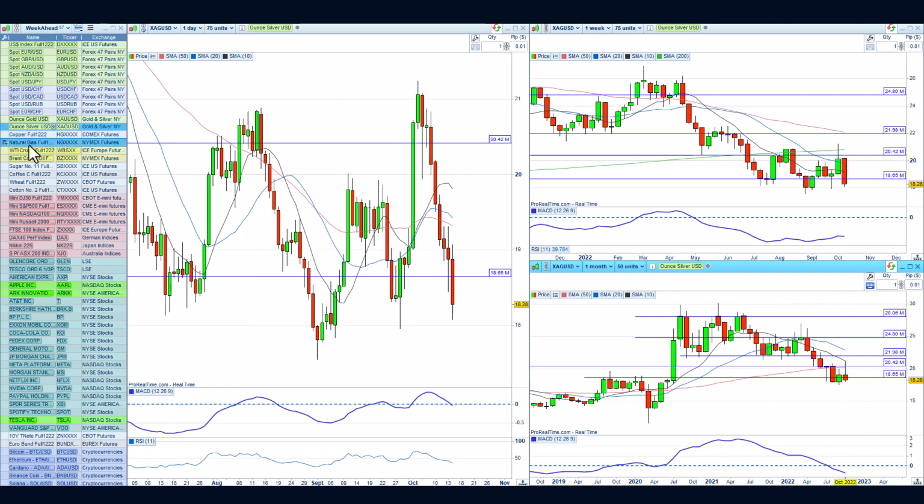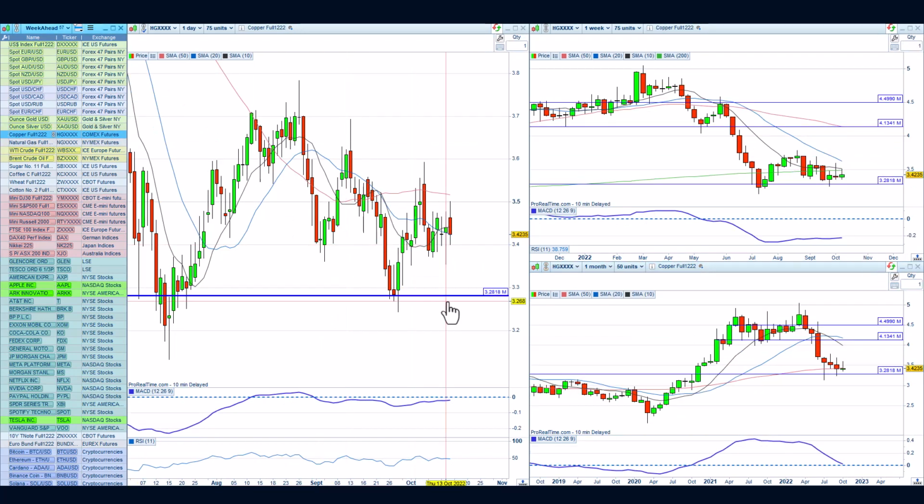You can see that monthly candle looking relatively bearish as well. So again, we're approaching these levels, and right now it does look as though that dollar is just going to keep pushing. All right, so let's have a look at copper as well. Sorry, I'm jumping around a little bit now. But I'm just expecting that stronger dollar to keep pushing and pushing unless it counters that resistance again at that 113.50. So we'll see if that is the case.